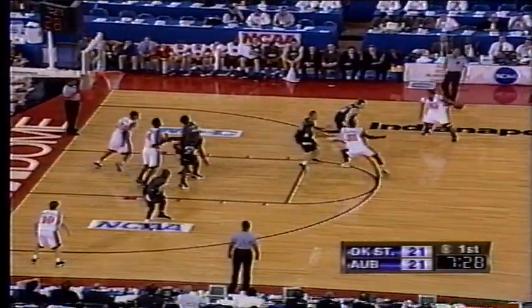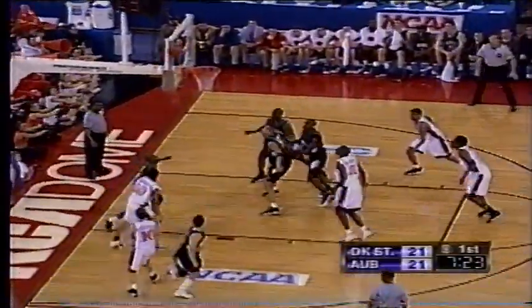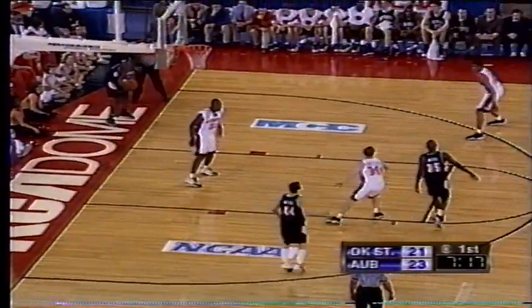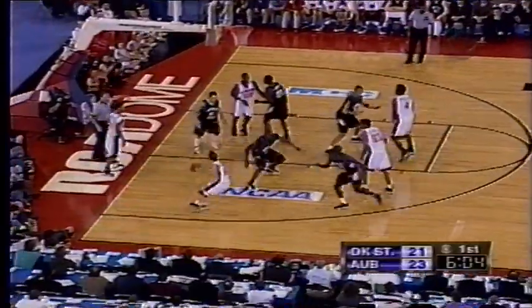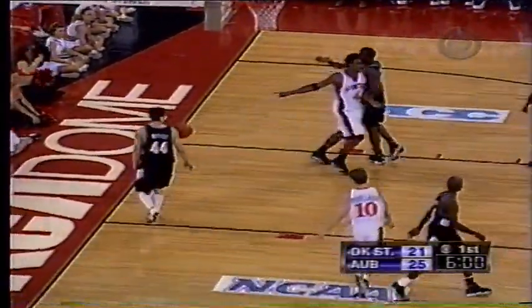Robinson, right side, frontcourt. Top of the key, moves around to the left wing, shovels off to Pullman — baseline jump shot, good. Scott Pullman, he's come back to score six points. Robinson set him up with the drive all the way down to the baseline. Pullman popped right behind him, got open from about 15 feet on the baseline. First foul on Atkins — six against Oklahoma State. Pullman takes the inbounds pass, hits the baseline jump shot. Scott Pullman, and got fouled after the shot.